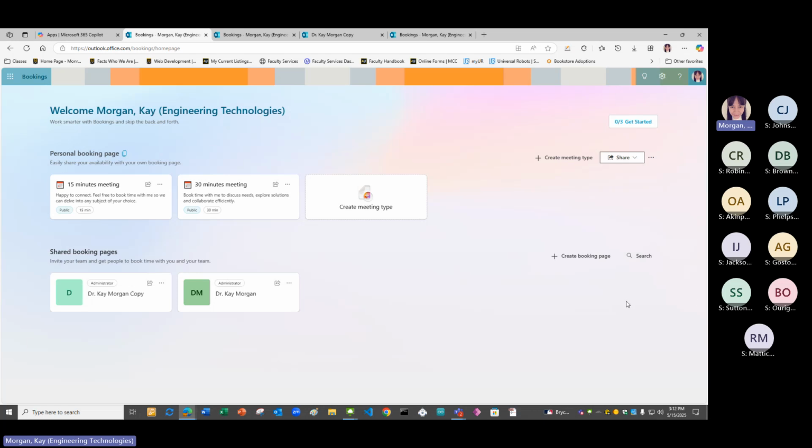It's a pretty simple application, but then again, very useful within the organization. I believe that you get a limited number of pages. Right now, I'm not quite sure if that's limited or not. But anyway, you can at least come up with one booking page. So go ahead and take some time to create that and disregard the original version of this.